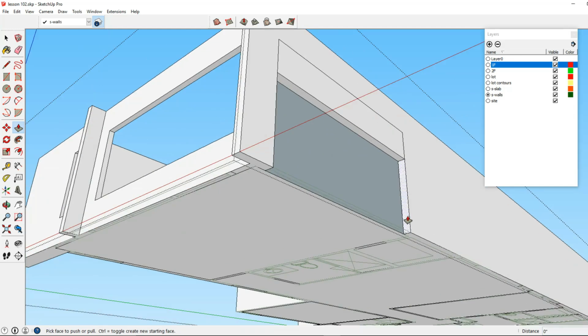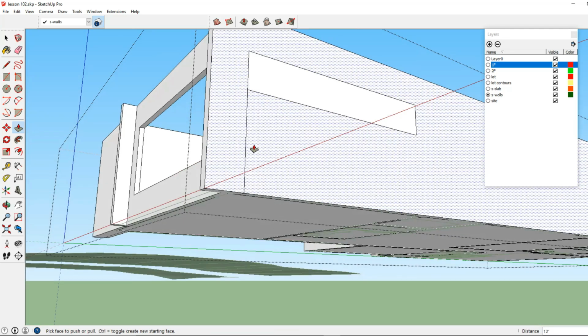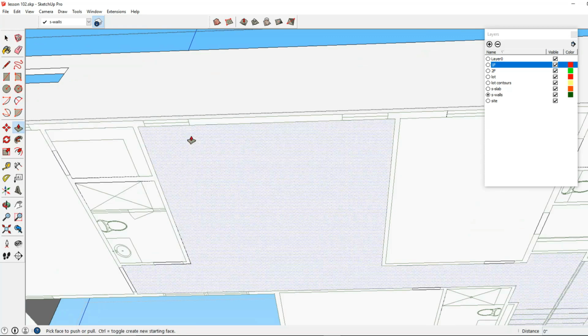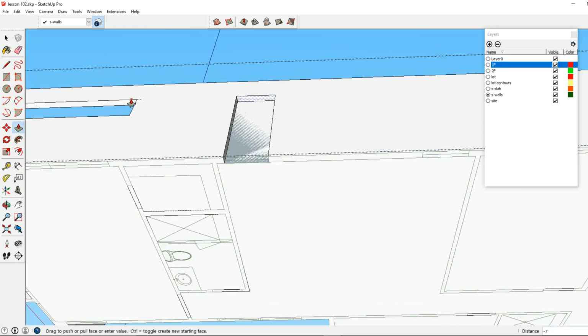Okay, let's try that again. And we'll go ahead and make these some narrow windows as well, 2 foot.